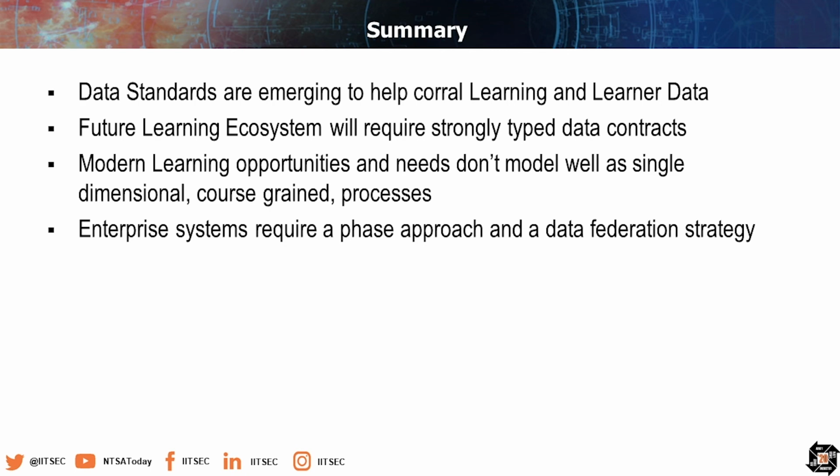The future ecosystem is going to require strongly typed data contracts, and that means a minimal set of things that everyone has to agree will be done a certain way, and then agreeing to do them that certain way. A lot of the success of ecosystems is what we call the rule of 3, where you break things up into: this can be in the Wild West, this has to be done exactly the same way, and on either end, and then the middle is, you get a lot of freedom to define what you're going to do, but how you're going to do it has to follow a standard.